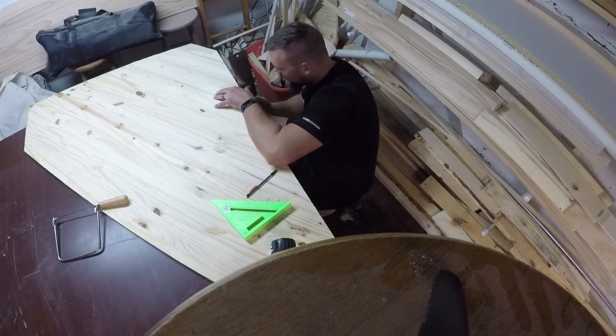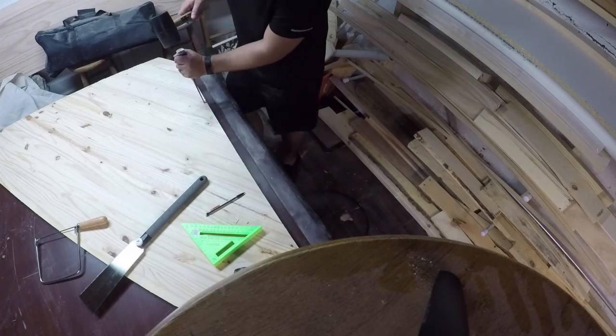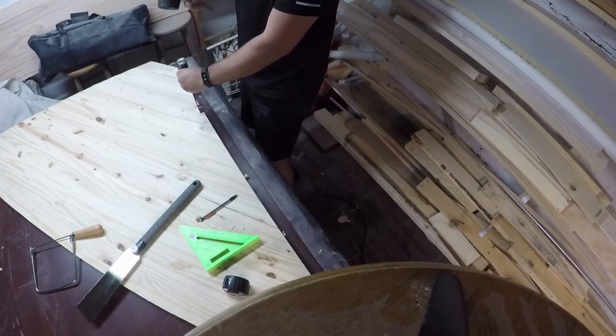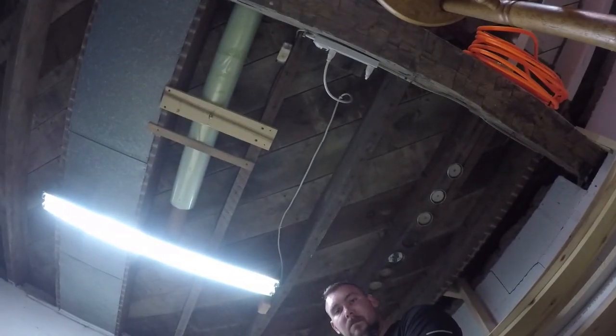Once we have our vertical grooves cut, we can just go back with a chisel and we can knock those out. And just for some comic relief, watch the bottom of the GoPro screen as I knock these out. It's a good thing we use a GoPro for filming stuff like this.